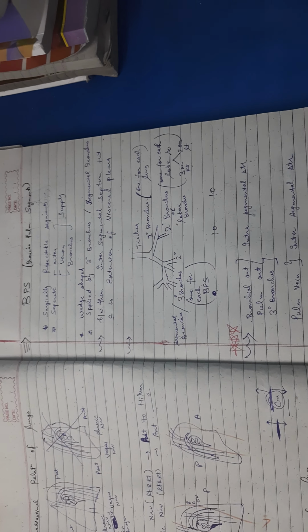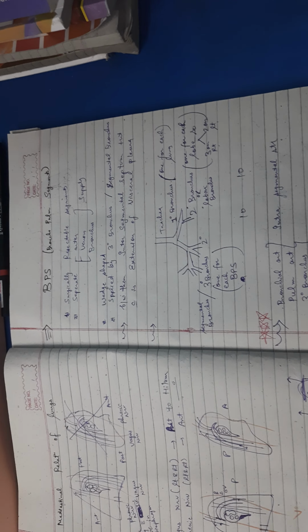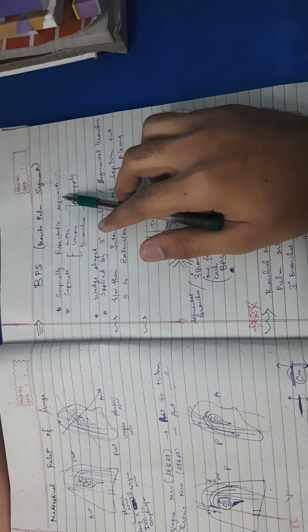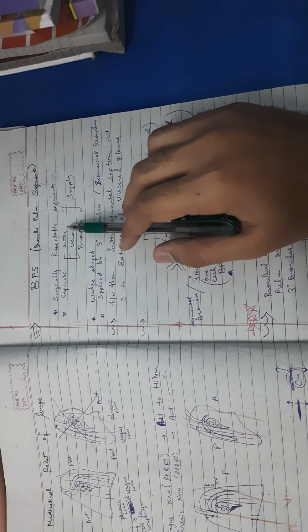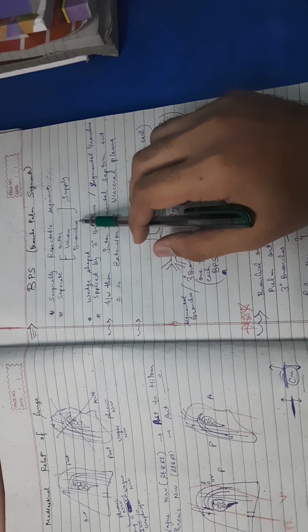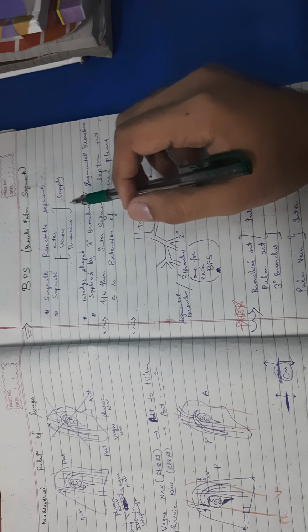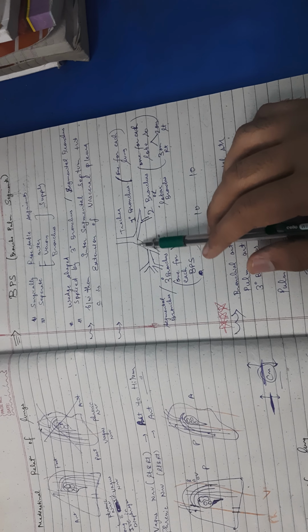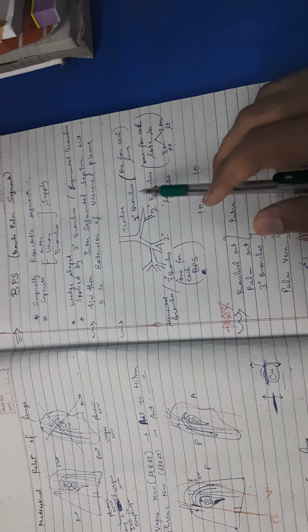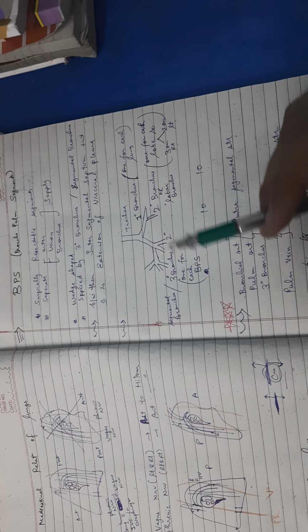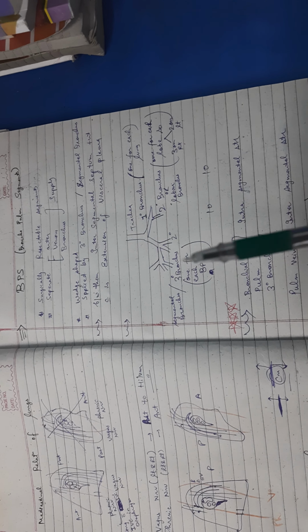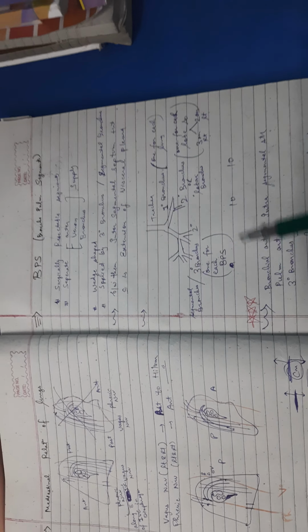Now about blood supply. Bronchopulmonary segments are physiological segments of the lungs. They are surgically resectable segments. They have separate arterial supply, venous supply, and a separate bronchus, that is the tertiary bronchus supplying each. So trachea, primary bronchus is for both side lungs. Secondary bronchus is for each lobe, and tertiary bronchus is for each bronchopulmonary segment.